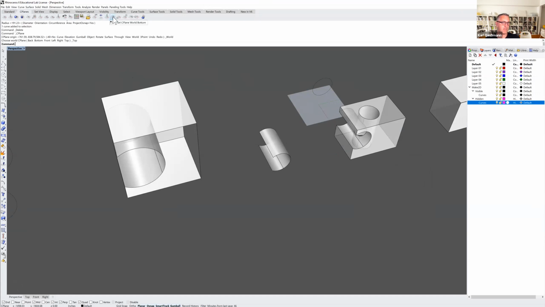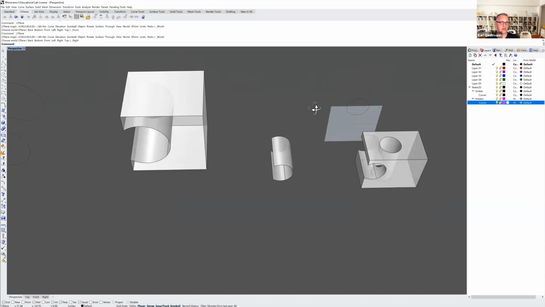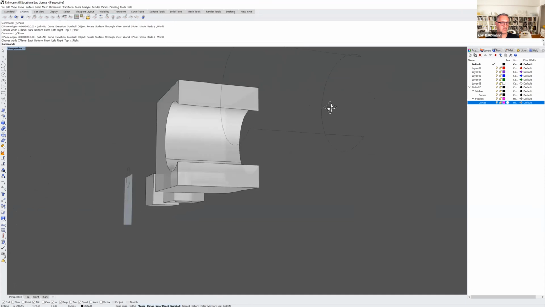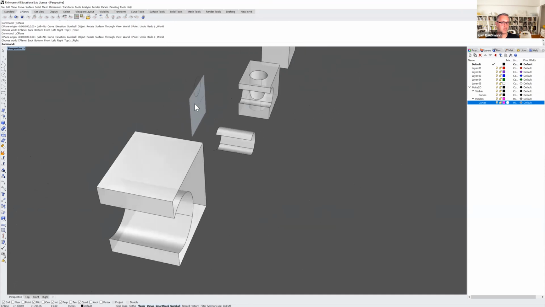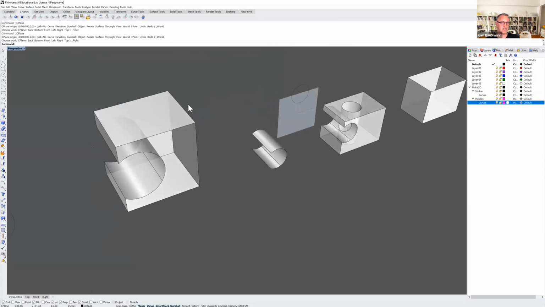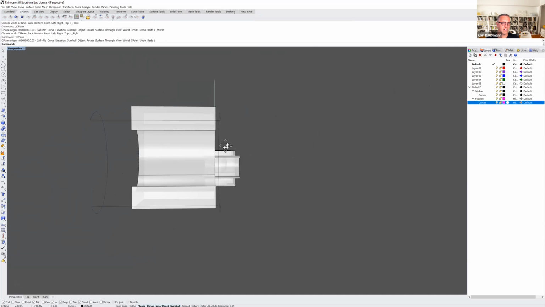If we go to bottom, it'll flip these, right? So now it's basically flipped that over. What we want, and I often find myself doing this, is bottom, front. So it's one of the side views. Because we're working orthogonally, now, as we rotate around in 3D space, we have the side view. And what I might do is just move the origin now to snap to there.